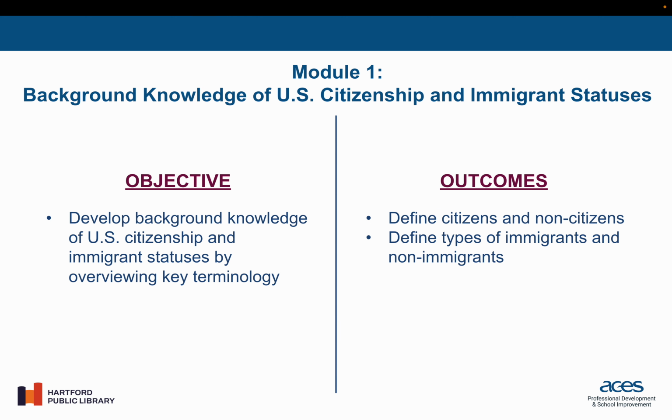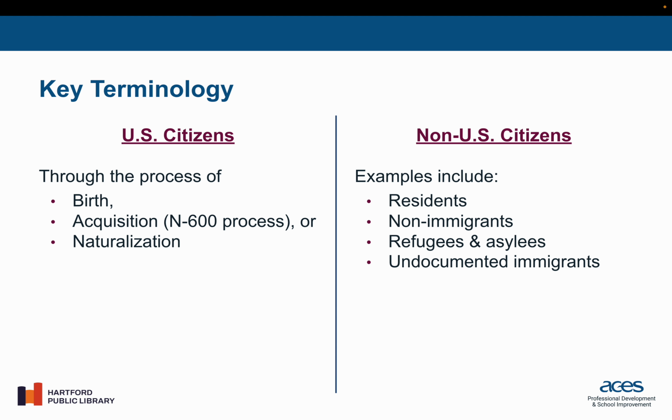This first module is going to overview terminology related to U.S. citizenship and immigrant statuses. At the end of this module, you will be able to define the difference between citizens and non-citizens, as well as types of immigrants and non-immigrants. When you think about all of the people who are in the United States right now, they are going to fall into one of 2 categories.